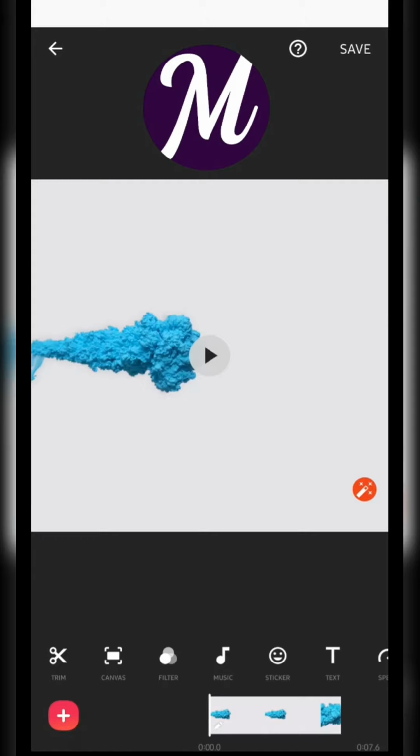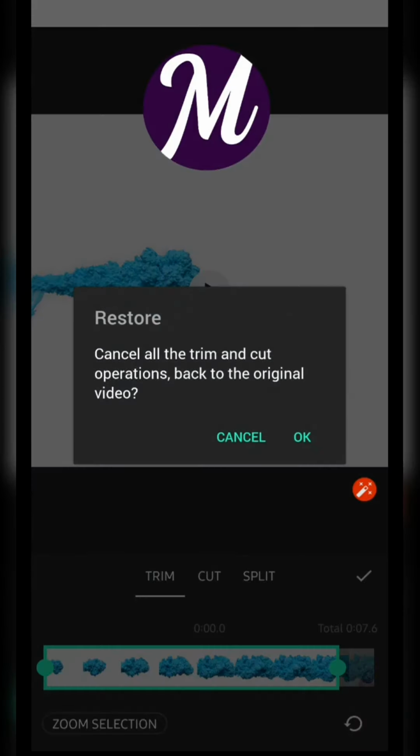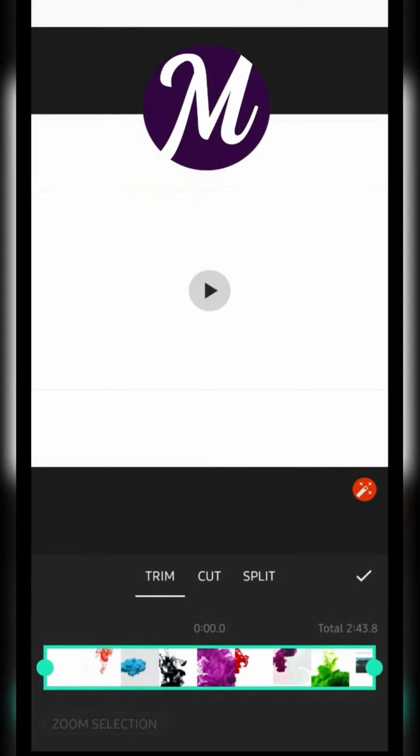There's one more thing you can do with the trimming. Here you have this option. If you click on it, all the trimming, cutting, splitting, whatever you have done with the video is going to revert back. See?